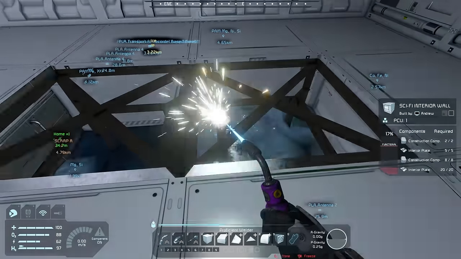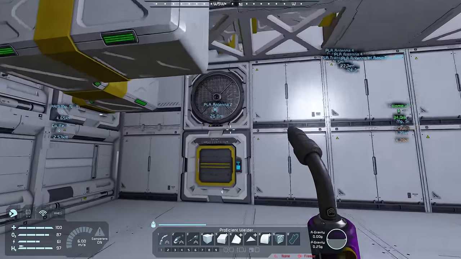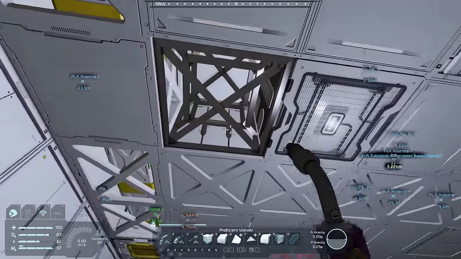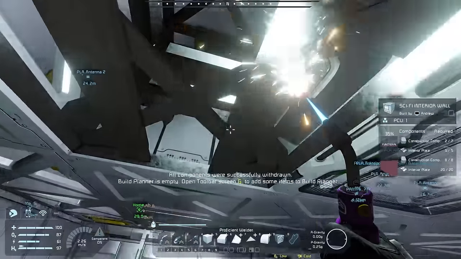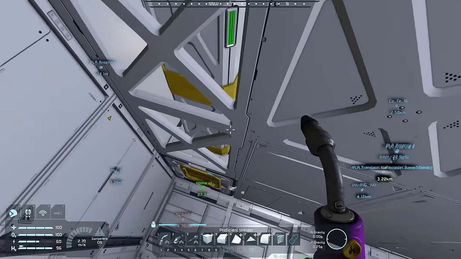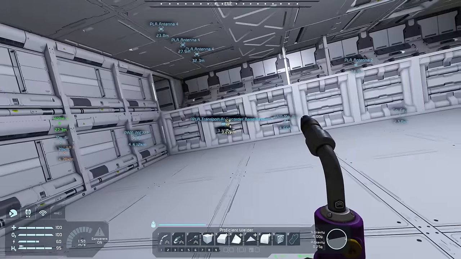And this room should be pressurized after this. Let's see. Pressurize? No. Okay, what's blocking it? Maybe this one right here we need to get? Let's try and get that. The problem is I've got a lot of these things right here that I don't know where they're going to. But yeah, okay, it looks like it's pressurized now, which is good.